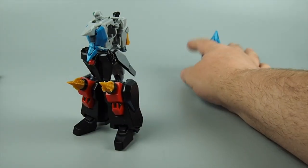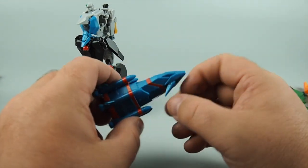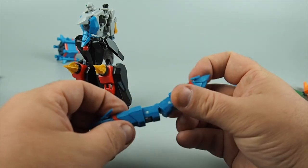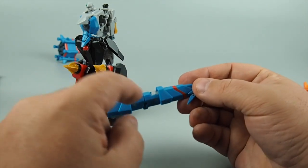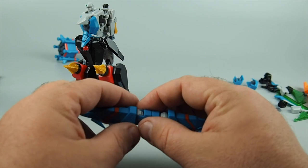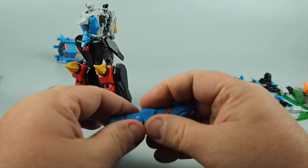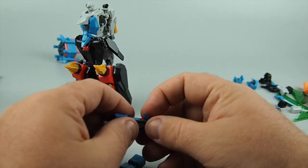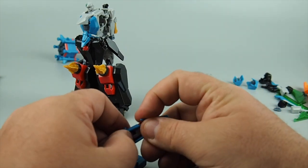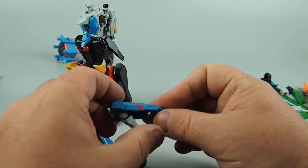So by far the most frustrating aspect of this is this Liner Gao piece. You pull this out, nothing is done with that. And then of course this comes out and you have the liner. But this is all too big to fit in there. So the best thing to do really is just take these apart. I know in the show it kind of slides through. You also have to remove these little panels. Well, actually you don't have to remove them. You just have to do that.